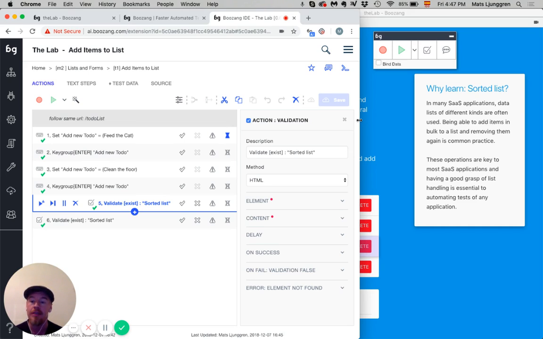And then you could feed this test case with different types of data that would add different items, check it, and then basically you could have what we call a reusable test, right? It would be a much more versatile test, and that's what we're gonna do now. And usually this requires manipulating variables and data and sending it into functions, but with Boosang we made this really simple, how you can isolate the data and then bind it into forms. So I'm gonna show you how that works.